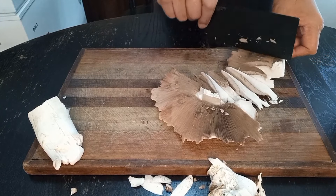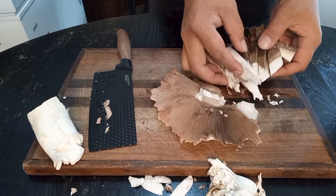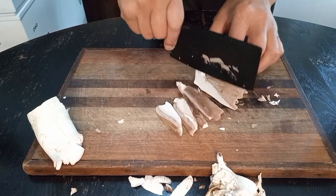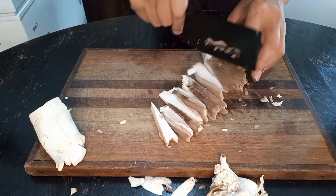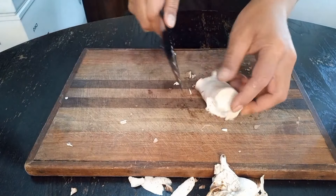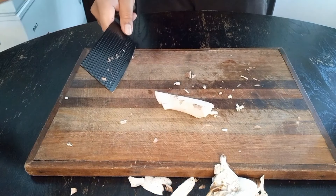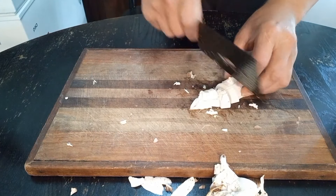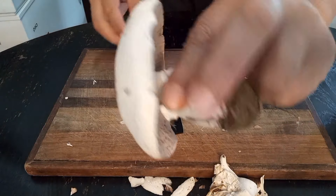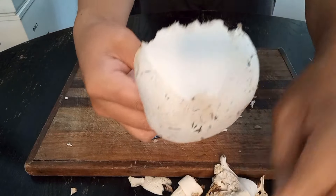Very beautiful, very yummy. Mushrooms are ready now — once I put our pork, when it's nearly ready. Natural healthy food, and you can't find it in a store. Cut up the stem and the stem will go into the gravy and our pork. It's going to be a lot of mushroom flavor. I'm going to keep peeling and cutting it up — it's fun, I'm enjoying doing it.